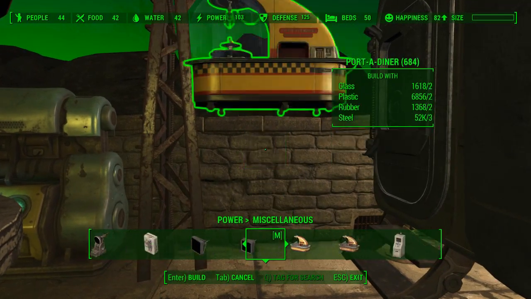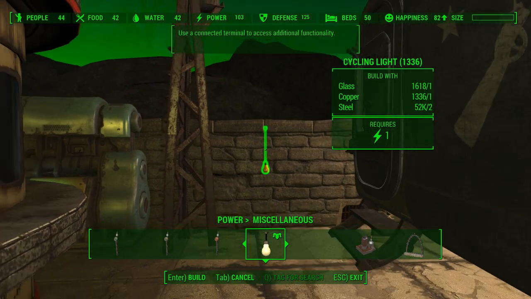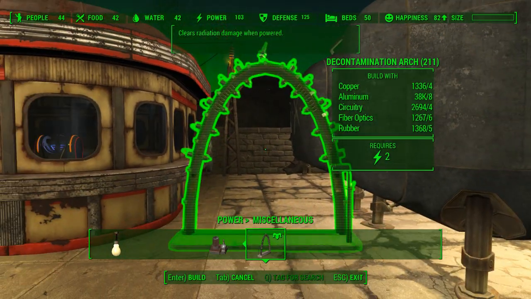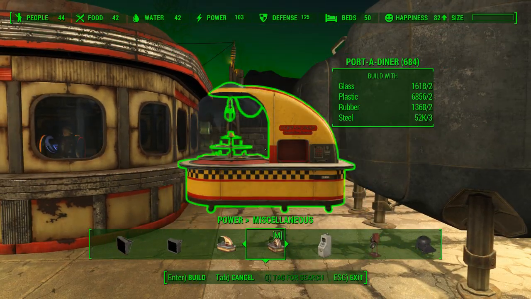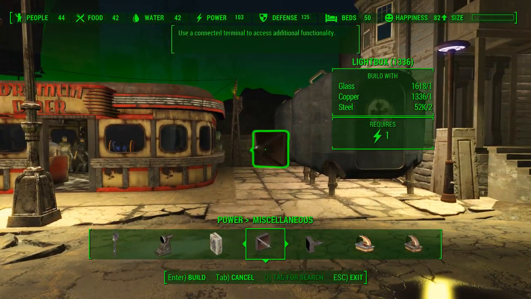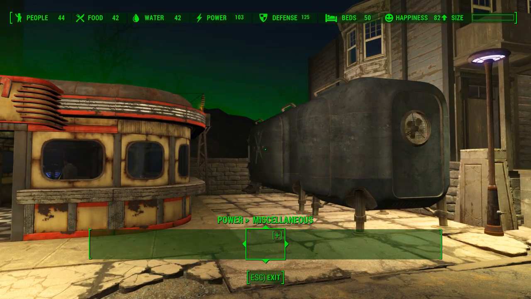Cool. Power, miscellaneous. Cycling light. I mean, technically you have a decontamination arch as you go through. No, I'm not going to do that. Not going to do that at all. I should mess with these light boxes. I reckon I could make some really cool displays in some settlements with those.